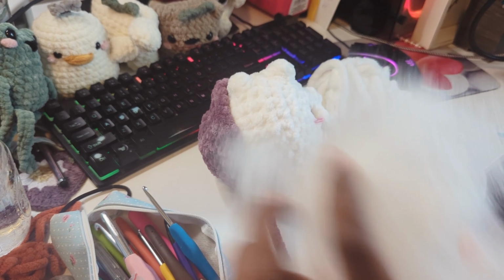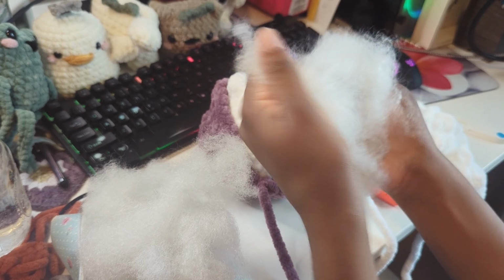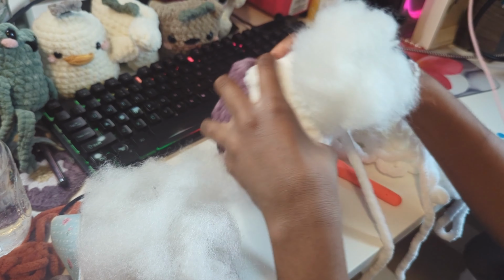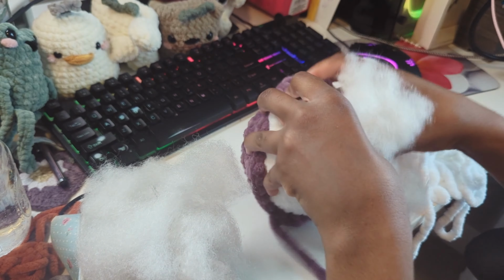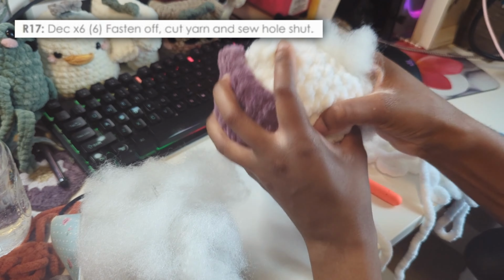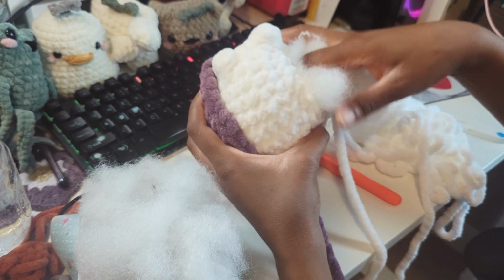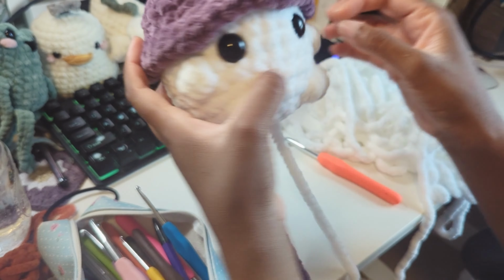But as I finish stuffing, let me tell you what that last round was, and we can finally see if I was able to follow the pattern properly without looking. I'm certain that I was. But round 17, the final round, should be 6 decreases around. Well, that was kind of redundant. 6 decreases. Oh my gosh, I forget with these.